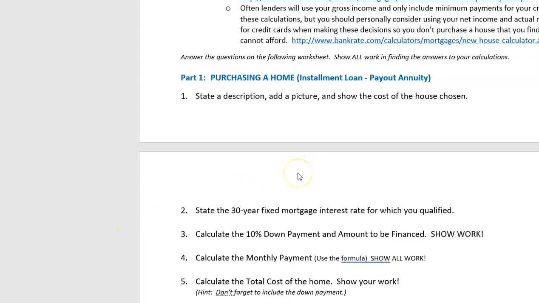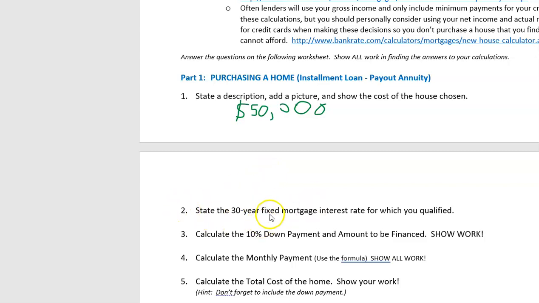Okay, for the sake of this demonstration, I am just going to choose a price for my home without looking up a home on Zillow or anything. So we're going to say that my home is $50,000. Of course, I'm just choosing a price that I don't think you're going to run into. It'd be very rare for you to find a home for $50,000. But we'll take it through the same steps as any other home.